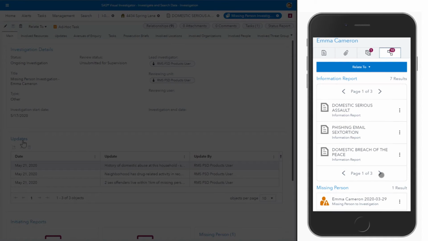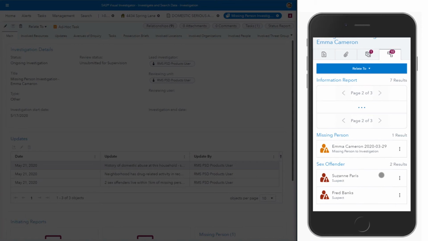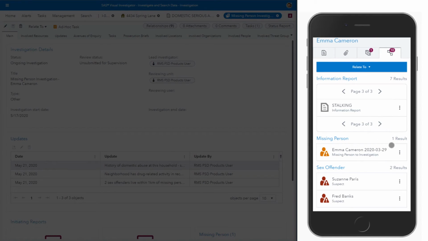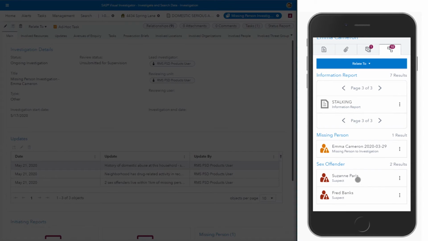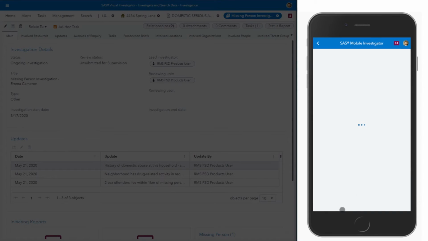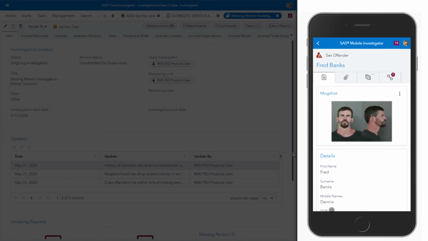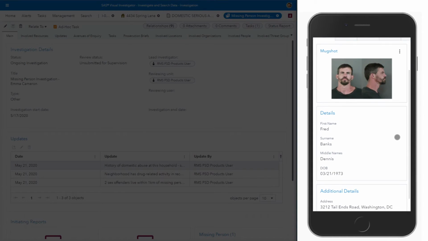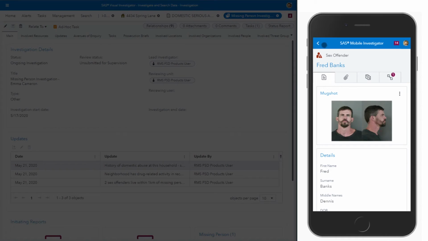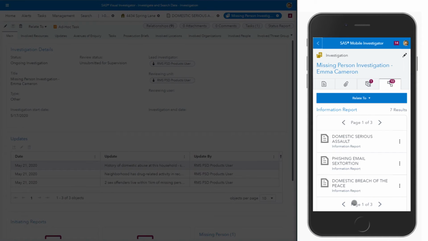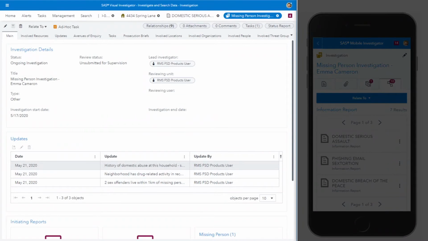And we can also see that we've linked a number of the information reports which were discovered during some of that research, as well as the two known sex offenders. So I have that access now to that information. So I'm fully appraised. And in fact, that's the key thing about this system, is the seamless stream of information back and forth is keeping everyone up to date and able to do their best work to maximize their impact.